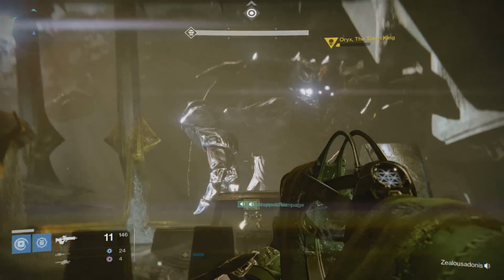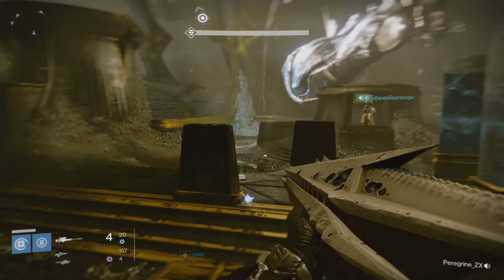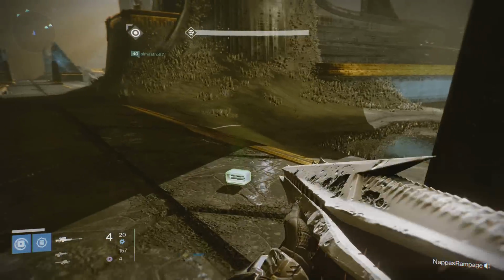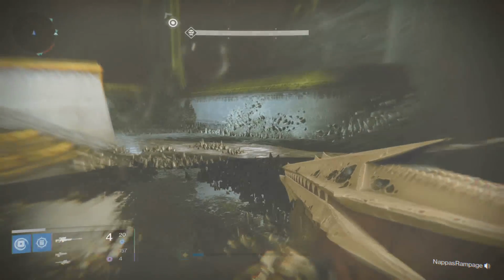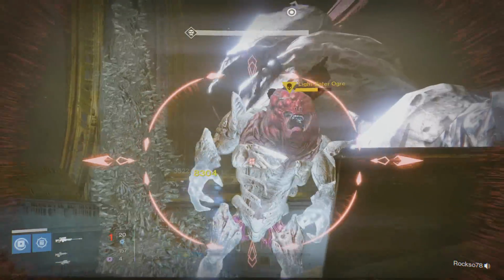But that's it. That's the basic strategies. It's repeating four times the exact same strategy. Use your grenades and everything on ogres as you see here in the background too. It's not too bad. Communicate. It'll probably take you a few runs, but it's not too bad. See you later.